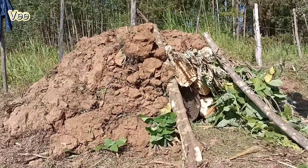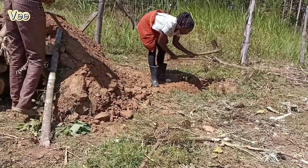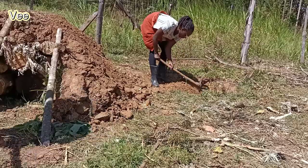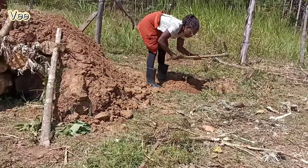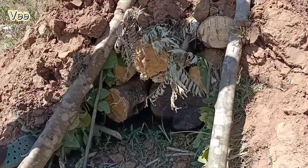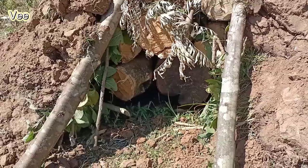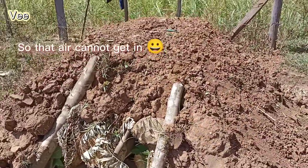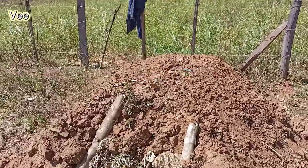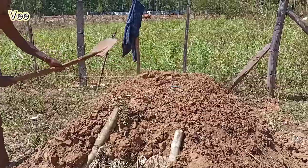This is the stage of our charcoal. We are adding this soil on top so that it can fix. You are going to fire it from here. This is the mouth. It's also called the door. It's like the mouth where you fire from. When you fire, the smoke is not supposed to get out. So that is why we are filling it with soil. Like every space must be filled with soil.